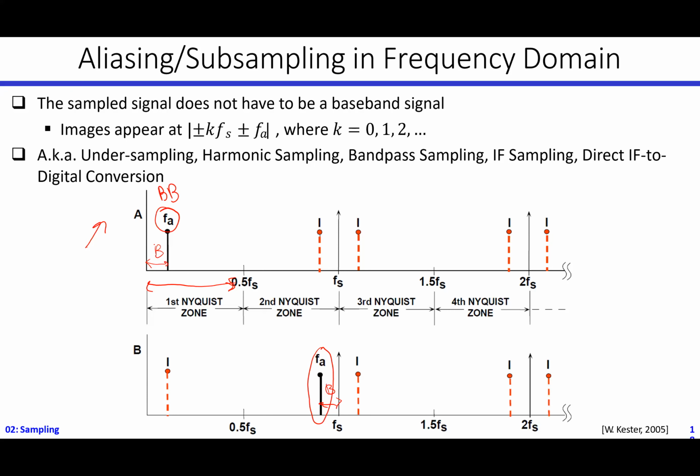Once you sample this FA, you will also have copies of it at the same red dashed lines. So you will have a spectrum exactly equal to the spectrum you would get from a good sampling of the original signal in part A shown here. We have the spectrum after the sampling process, and in both cases they are equal to each other. Sometimes it has its own application; we just need to know what is happening.